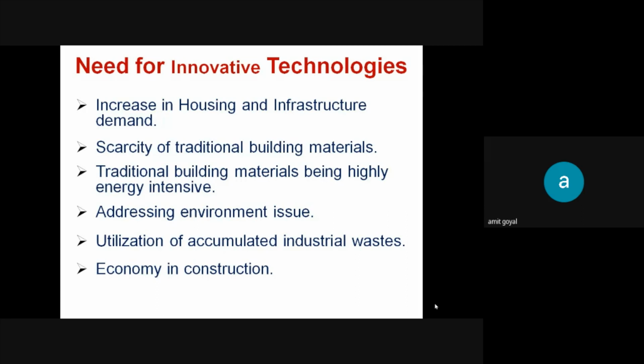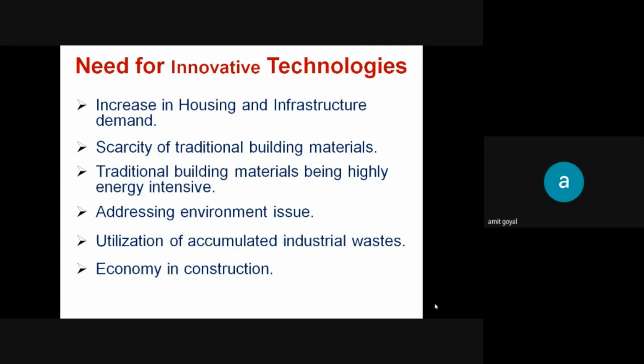If you want to build that much housing, you can well imagine how much building material is needed, whether sand, cement, or bricks. But we do not have that much building material, right?